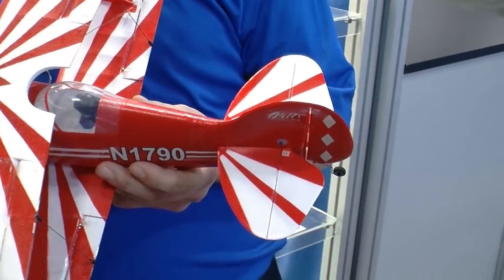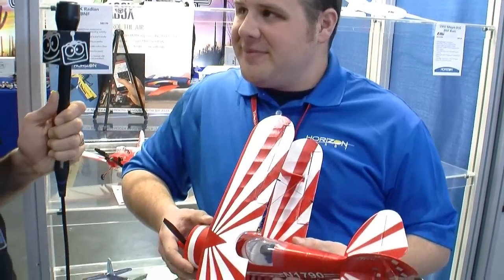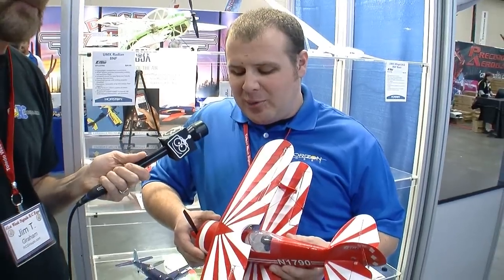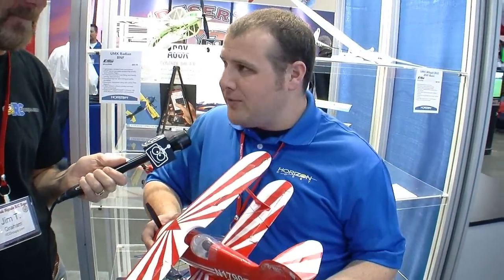Typically with an airplane like this and this size, they're pretty mean and pretty unfriendly and everything else, but you tame it down with the internals? Yep, tame it down a little bit with AS3X. That helps a lot. We made some changes to the airframe too, but overall we wanted a good-looking, great flying sport aerobatic airplane. So. It's beautiful. You can put it on your desk, it looks great. Exactly. And then what else do we have back here?